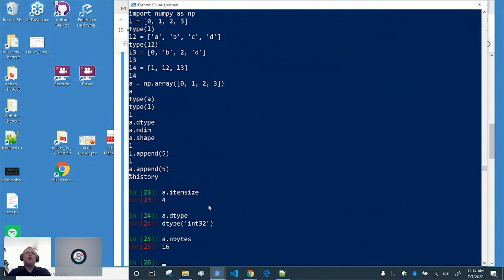So for a small array, a lot of this stuff is probably not all that relevant. But what if you had a 1 million or billion element array that you're trying to load into memory and you're blowing out the memory on your laptop or your workstation? So it becomes very important to be cognizant of these attributes and knowing how big your array is going to be and thinking about that if you're dealing with very large data sets, which we often are in the science world. Okay, so those are basic attributes to arrays.